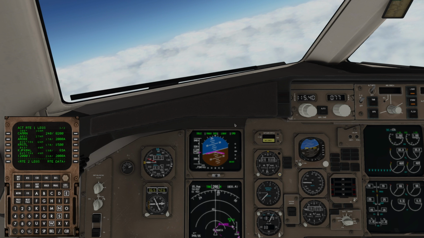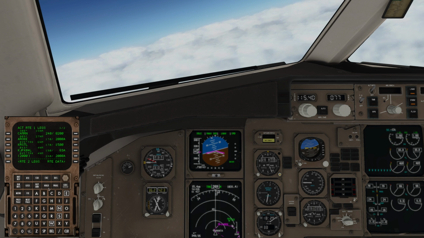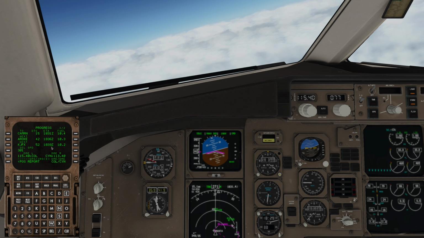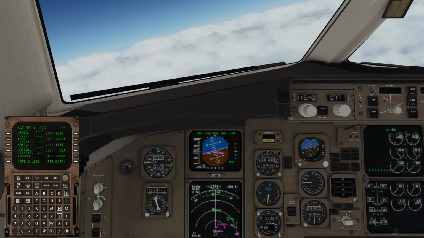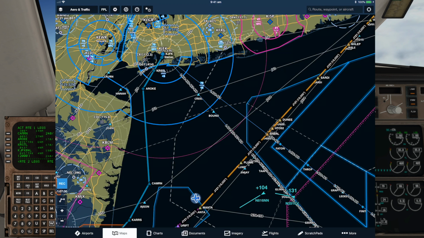So that's quite a saving on the journey. It was 1856, it has dropped to 39, so nearly 20 minutes saved. And you see on ForeFlight it's our turn now.